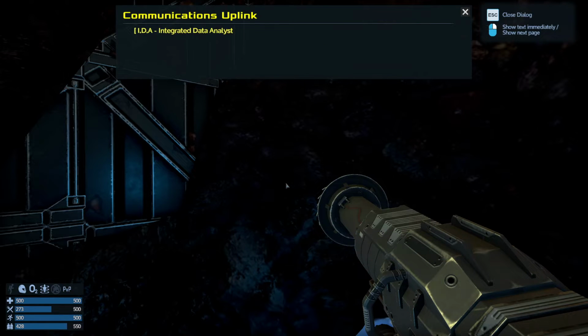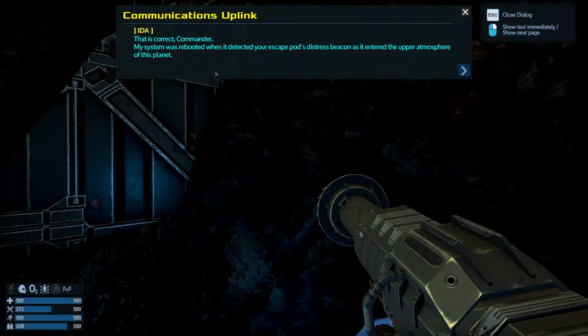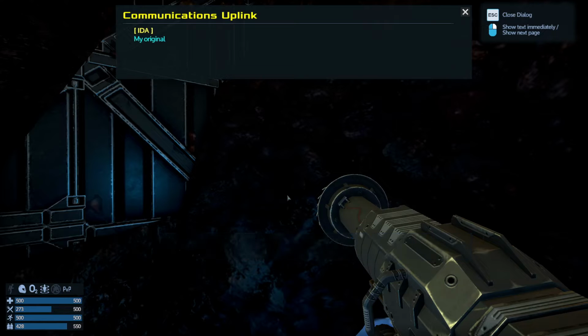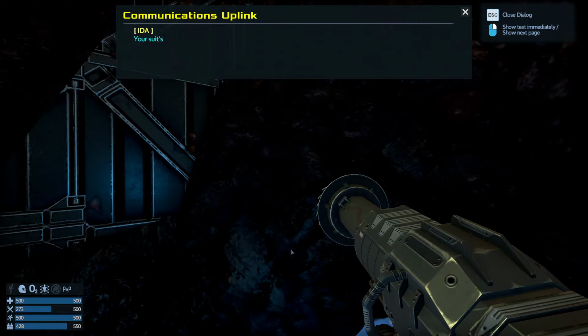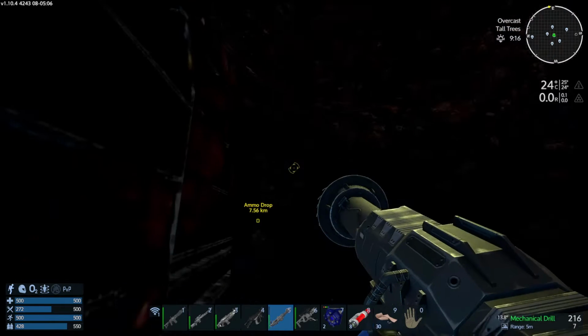Okay, so who are you? I'm the IDA, Integrated Data Analysis. Basically, this is who we've been talking to all the way along. I'm correct, Commander. The system is rebooted, so it'll be some kind of support AI. Yes, my original role. Looking forward to working with you, IDA. Your suit's data link has now been calibrated. Disconnect from the antenna.